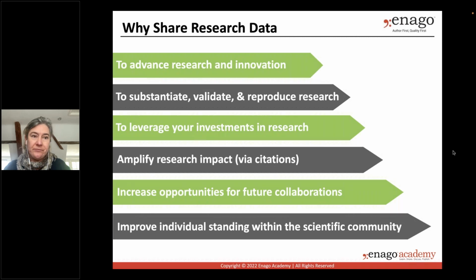It provides evidence that it's part of your scholarly library that you can share and use to bolster future collaboration opportunities, and increasingly as well, really valuable data sets are starting to make a real difference to people's standing in their scientific communities. Again, gold standard, multiply cited research data sets encourage other people to come and think, ask questions, and reuse and credit.